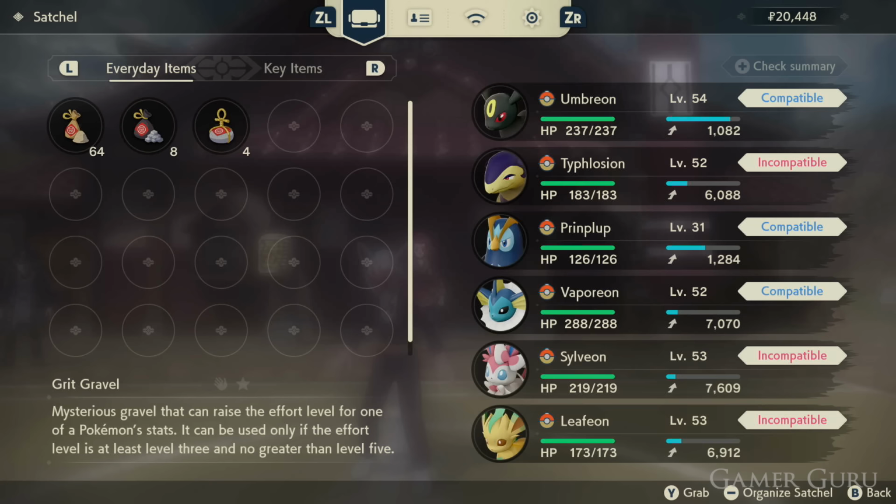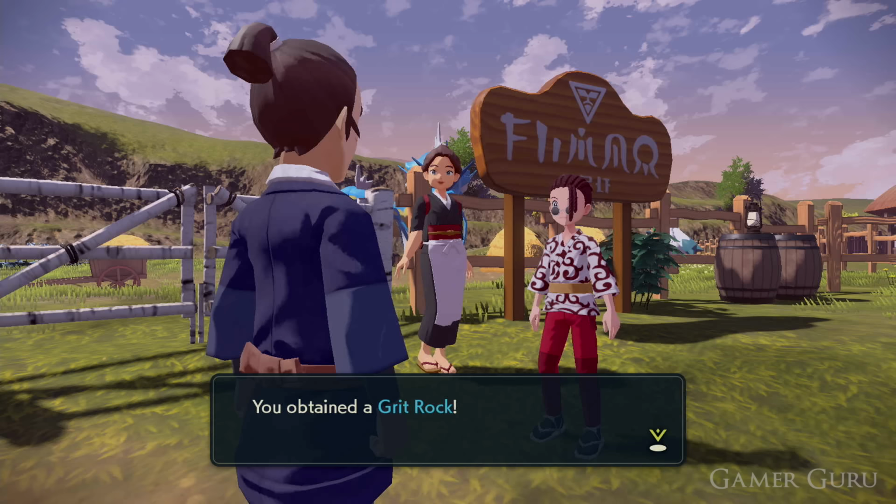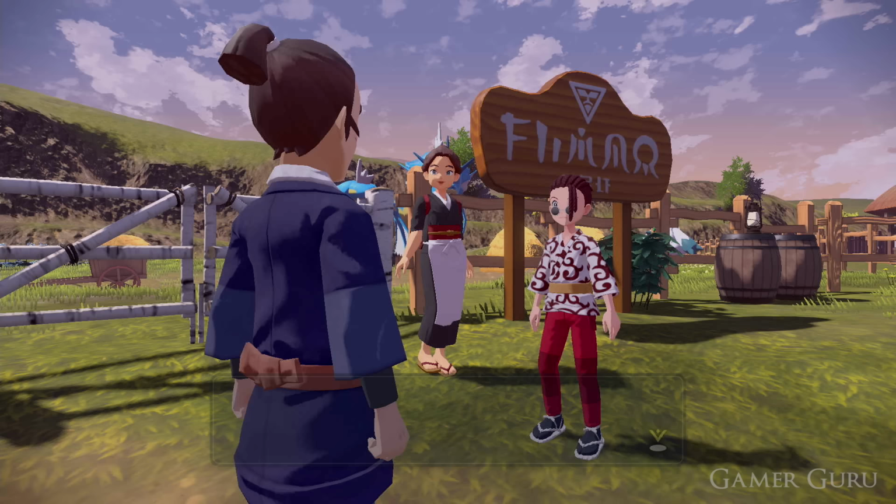A really good way to get grit items, other than just simply defeating alphas, is through releasing Pokemon. However, if you just go out and catch a bunch of level 5 Zubats, you're probably not going to get many decent grit items, maybe a few dust here and there. The best thing you can do is catch high level Pokemon and release them for better grit items.